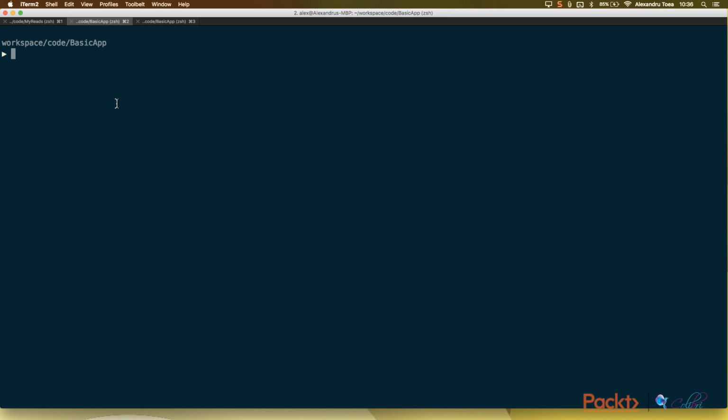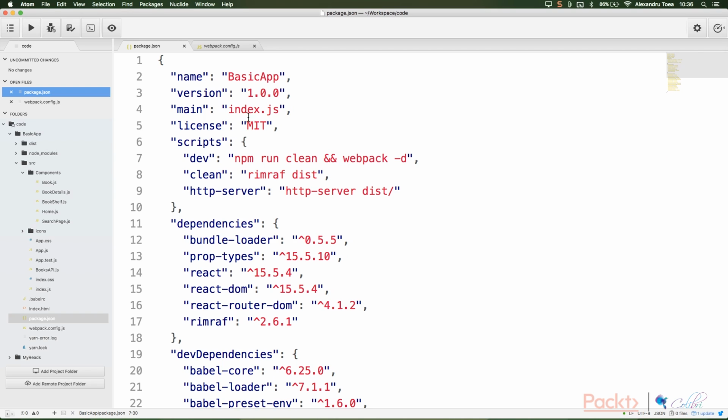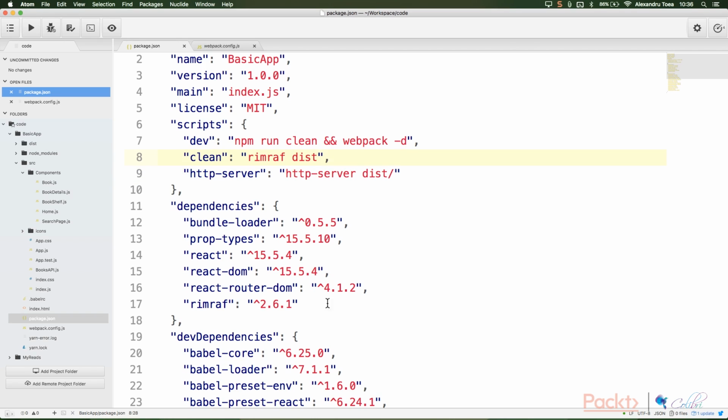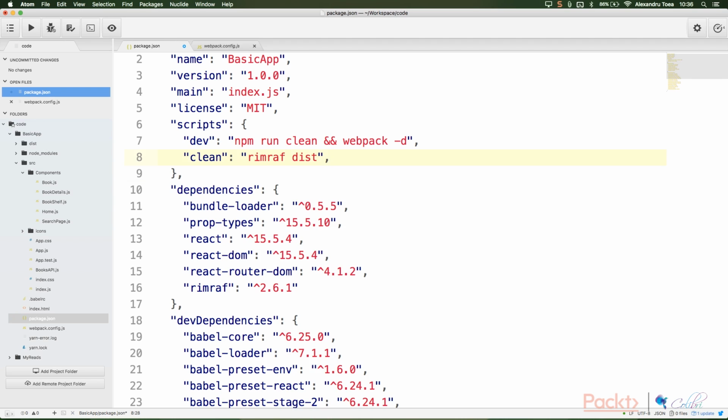So let's firstly remove it from our application. This step is not necessary, but it's good practice to remove unwanted packages. So we will do yarn remove, and then we have our HTTP server. Let's get it out of our package as we do not need it anymore. Once that is done, we can have a look into our code editor in package.json, and the HTTP server will be removed from our dependencies. One thing we will also need to do is make sure we remove the script as this package is no longer installed, so we do not need the script anymore. Let's make sure we do that as well.